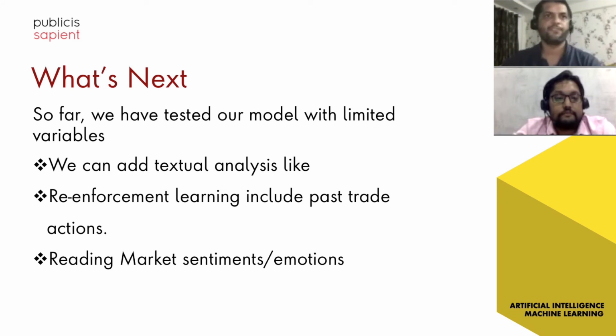So there were few independent variables. What more can we do in this one? We can add textual analysis, like news and Reddit posts, and how people are feeling about the company, any campaign, or a company heavily working on a very creative product. We can get all this textual data, convert it into numerical analysis, and use it as our independent variables for more accuracy. As the whole market is based on sentiments and emotions, we are ready to read market sentiments from all these news, articles, and other sources.